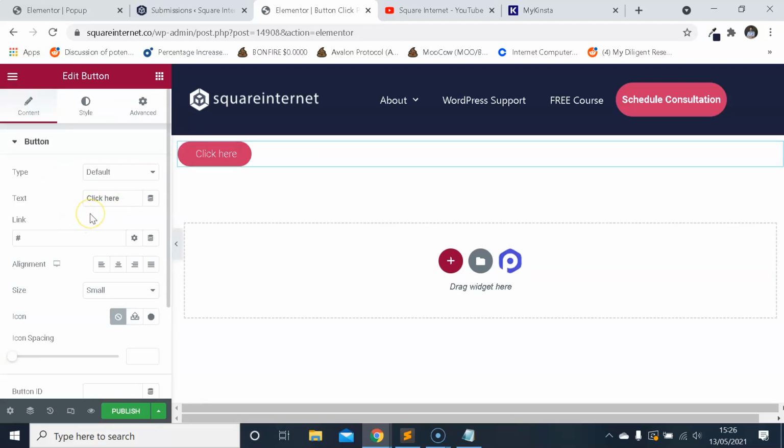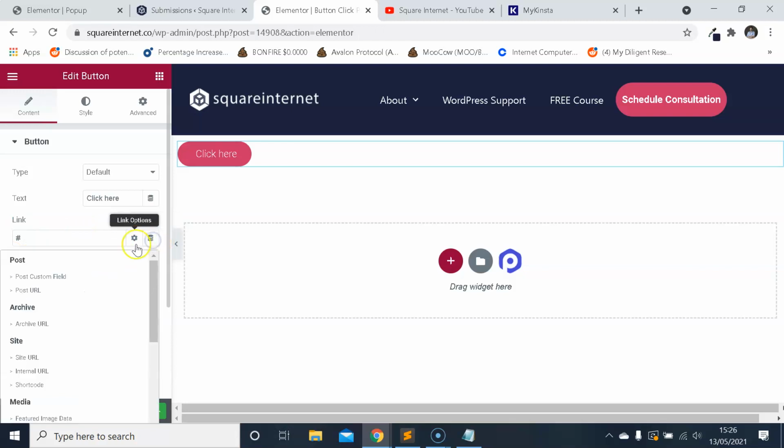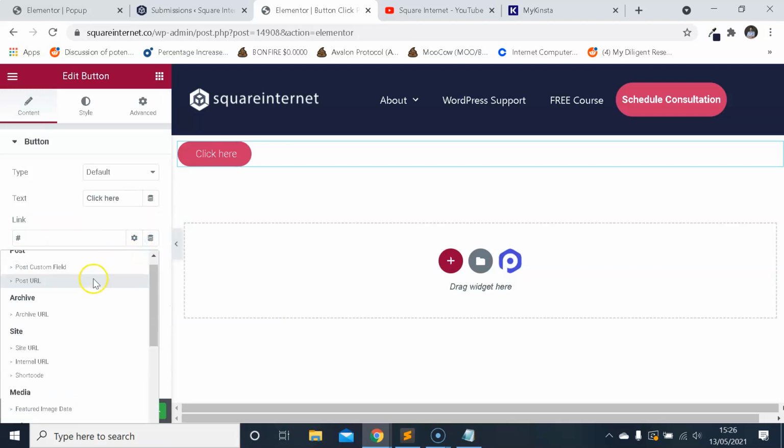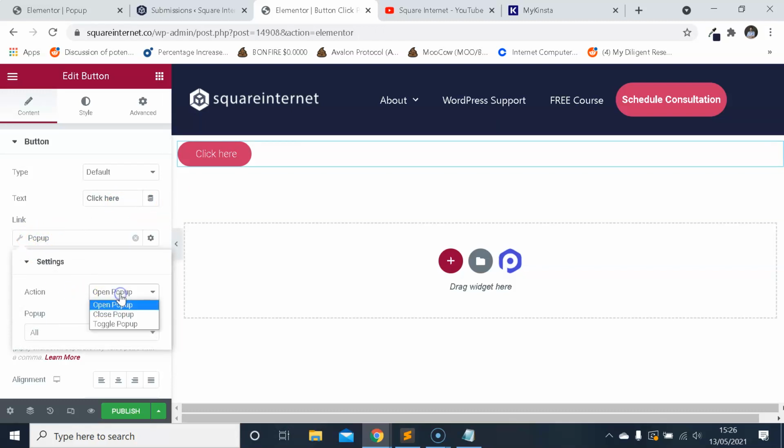To trigger the pop-up on a button click, you do it through the link option on the button. If you click on link options, click on dynamic tags and scroll down, we have actions pop-up. You then need to click again where it says pop-up, action open pop-up, and then select the pop-up from the list of pop-ups.